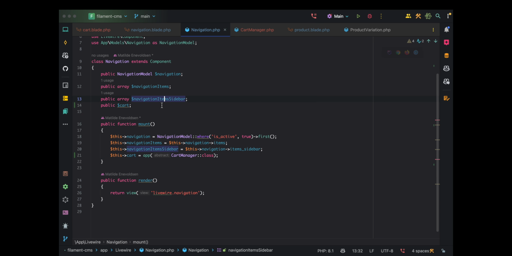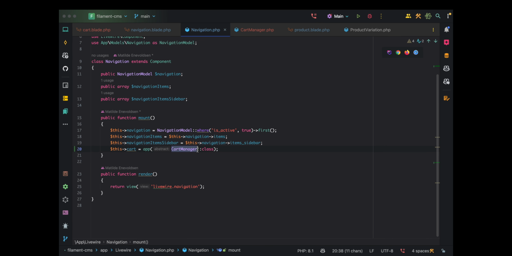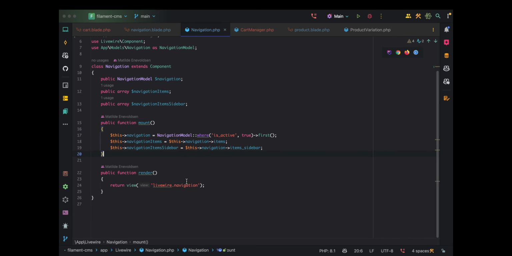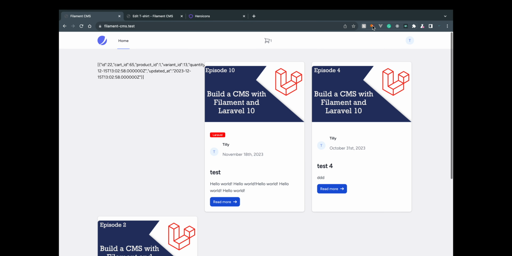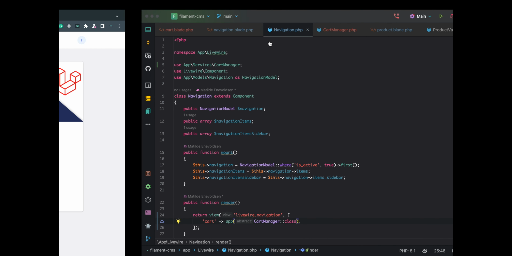We could also add it in like this instead. So if you go in here and just say return view cart, there we go. So now we have a number here.